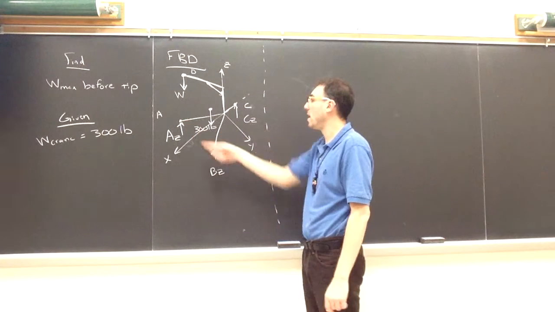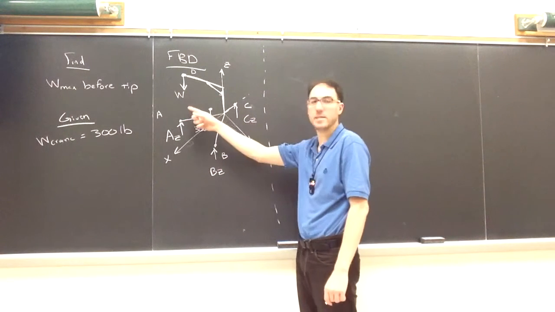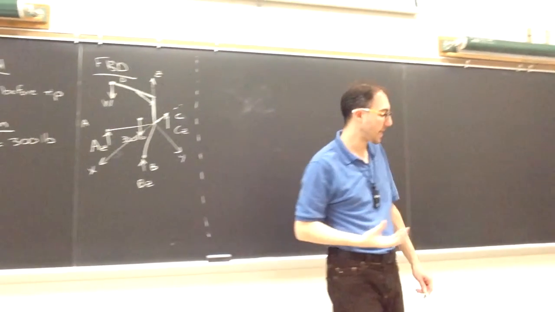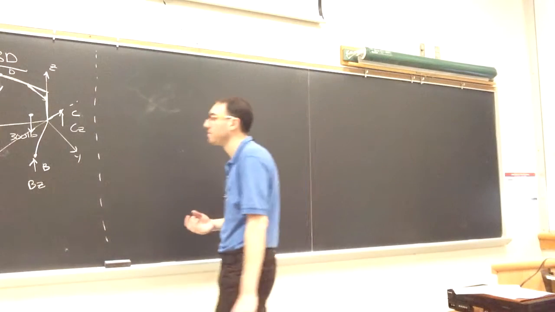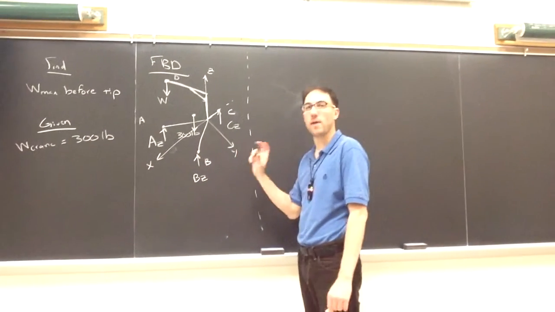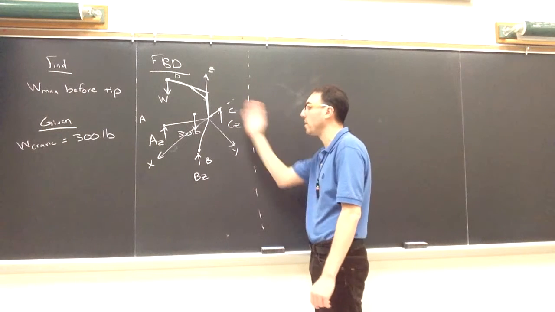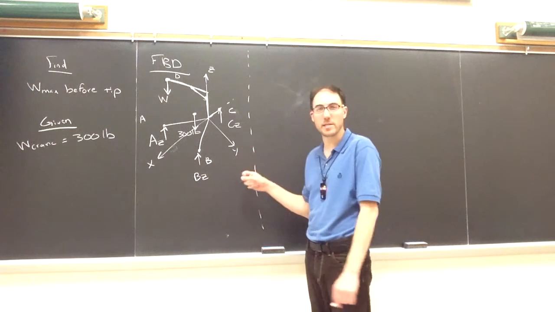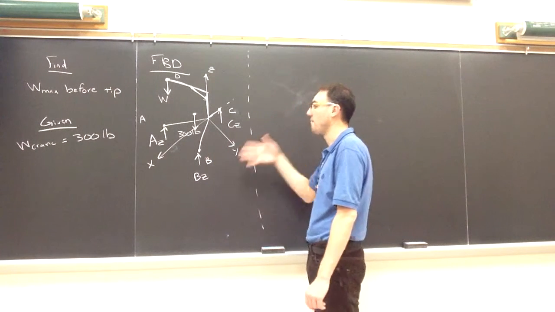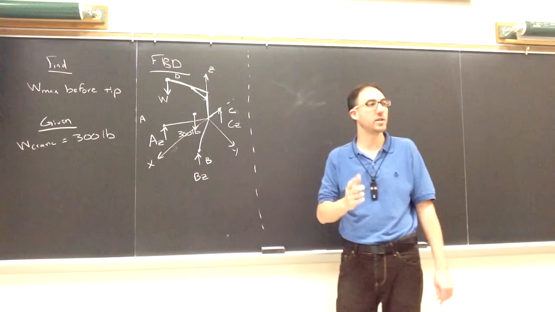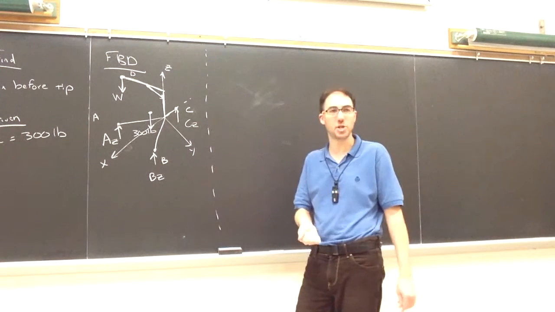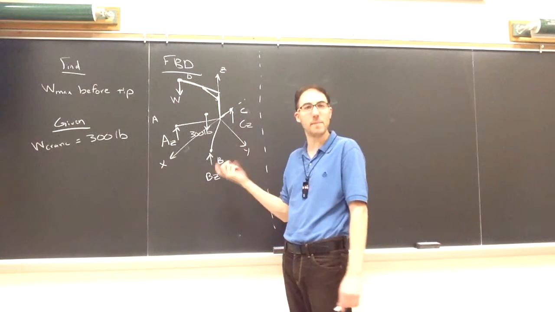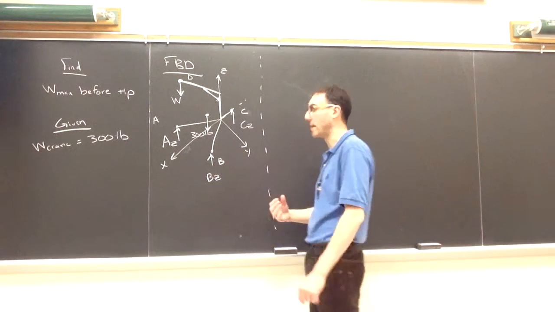I have four unknowns here, AZ, BZ, CZ, and W, which I don't know. But out of the free body diagram, I will get 6 independent equations. So only having 4 unknowns, when very often we have 6, we might want to re-look at this if we were modeling it in the homework or the quiz. But we are going to see that this is correct for our model, as we'll see through the equations. All 6 equations still must be true, and we do want to check that. But this is a good spot to check, did we model everything right? Did we miss anything? Or did we include things that should not be there?